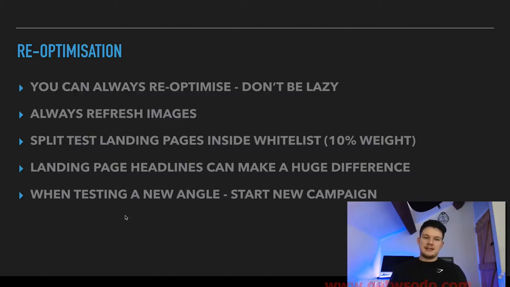What is best to do, if you come up with a new angle, is rather than trying to add that into the existing campaign, just create a brand new campaign and try out the new angle in that new campaign, and then you're not taking away from that original campaign. And also when the images are rotating, you know they're going to be landing on the correct landing page when the campaign's running. So it's always good to split up any new angles, experimental things that you want to try out, take them out of that campaign, and that will help.